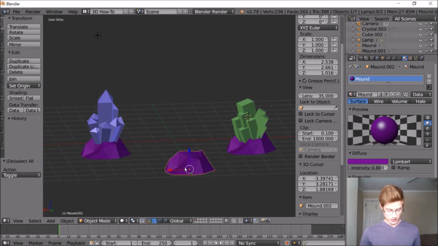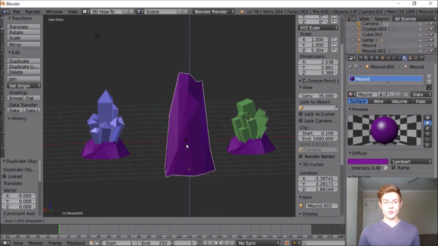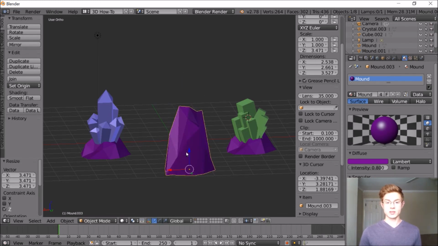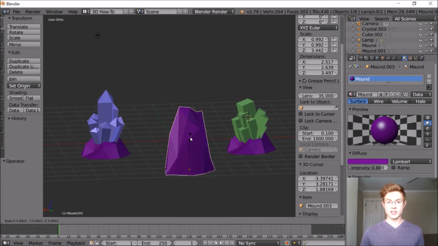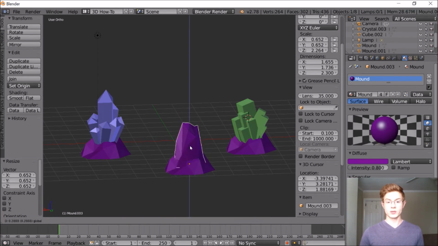So with the mound selected, go ahead and click Ctrl D to duplicate. Click to leave it in the same position. We're going to hit S and then Z, and that way we can just stretch it in the Z direction. And then we're going to go ahead and scale the whole thing and make it so that it fits right on top of the mound. So hit S on the keyboard. We're going to shrink it a little bit. We're going to move it up. And just go ahead and keep scaling it until it's the way that you like it. You can even go ahead into edit mode and edit a little bit more too.